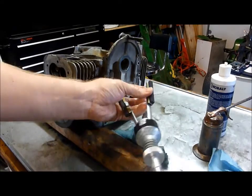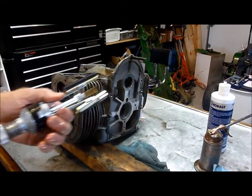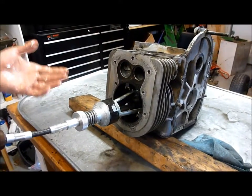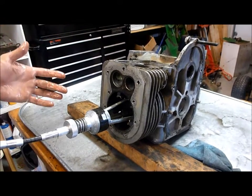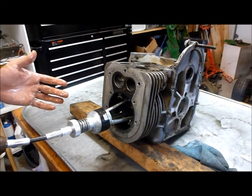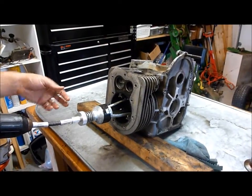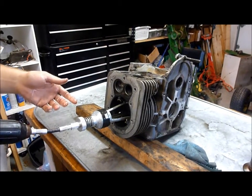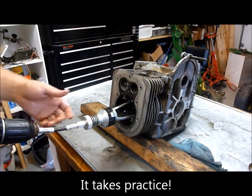All I have is just a three-stone hone hooked to a cordless drill. You're going to pinch them together, put them in, and what you want to do is keep the drill moving. You want to develop 45-degree angle cross-hatching marks, just like the manual says. You really have to understand your drill and your setup to get those. I'm going to go ahead and do this and show you what the result is.